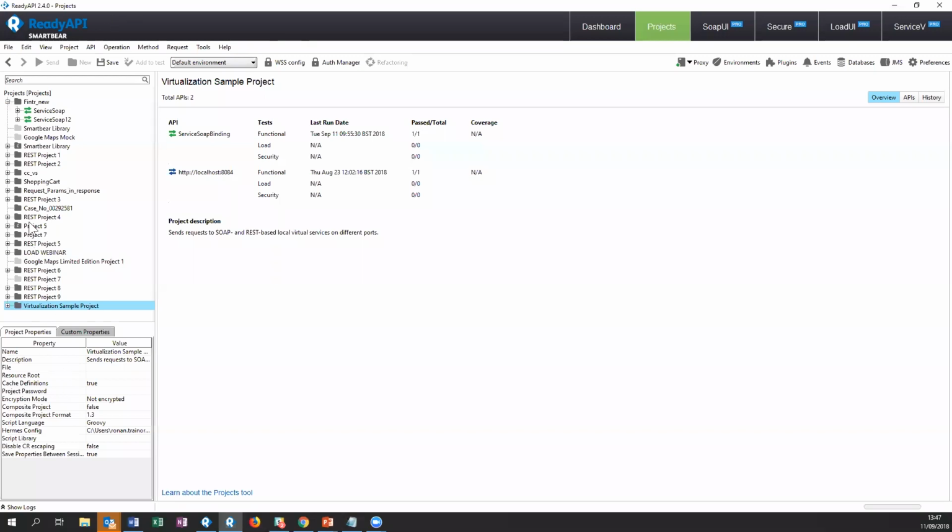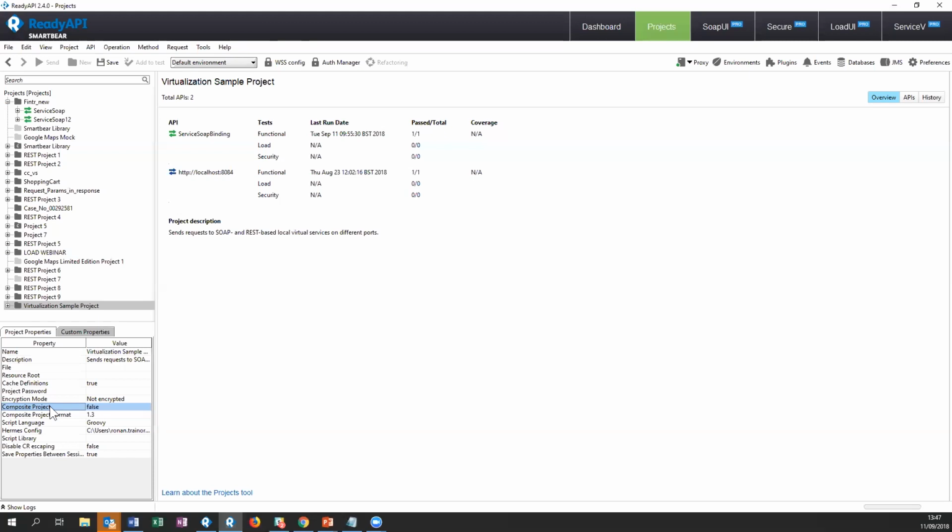So if you look at our project here, you might notice there's a little C on this folder here and this one here, but not on the rest of them. So composite projects are designed for team testing, and the C stands for composite. Previously, in older versions of SoapUI, there was only the ability to save your projects as a single XML file. However, now there is the ability to save your projects in composite format.